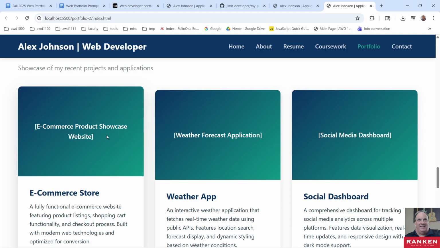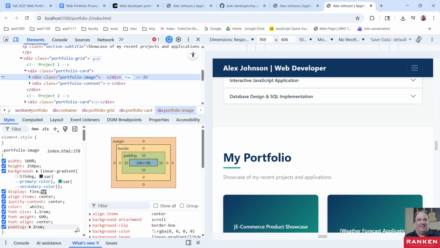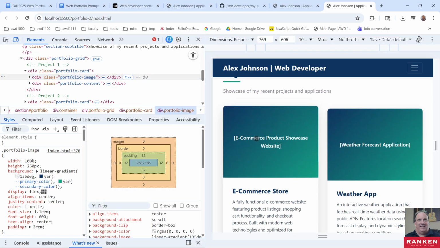So one thing you do here, this is set up for an image. If I right click here and do an inspect on this, as you can see, if I highlight this, this is the portfolio image, and the size over here, if you look on the right hand side, it's saying 332 by 250. So you need an image somewhat similar to that size, right? That's going to be a little bit wider, a little rectangular.